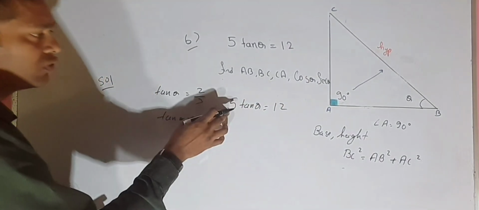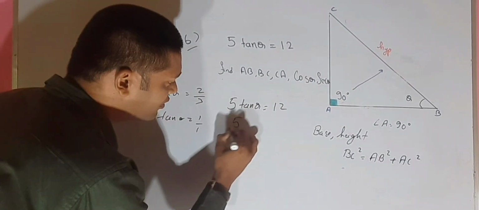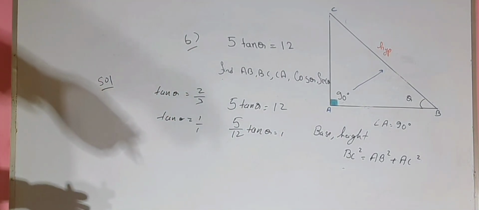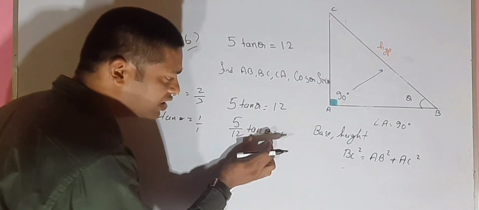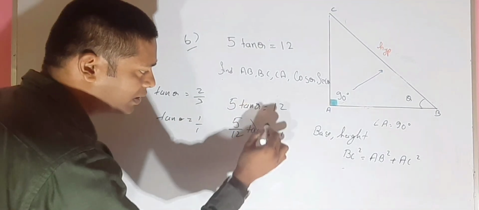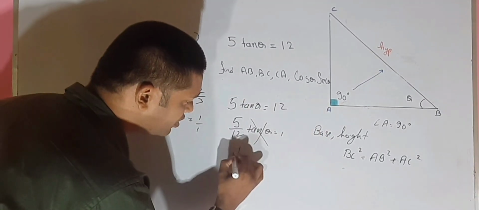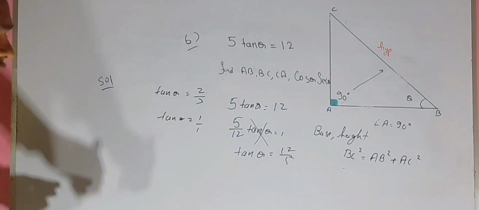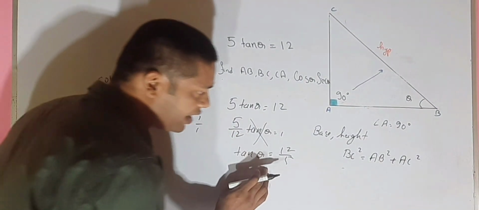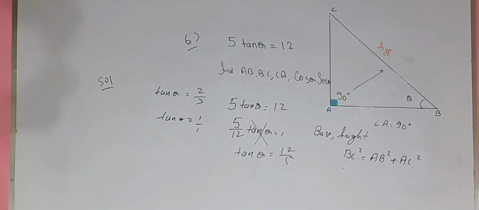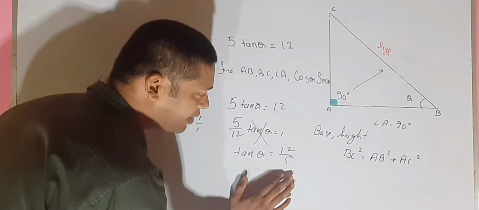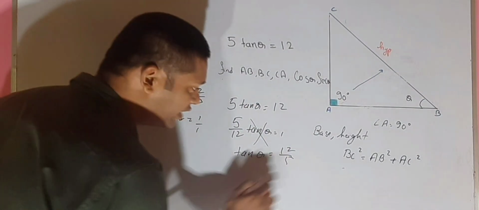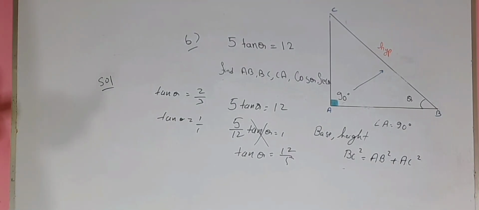You cannot bring this one below, because it will become like this. See, what is the use? Now also the trigonometric function and the numbers are together. So this is the wrong method. If I bring this one to this side, let me see what happens. The trigonometric function is on the left hand side and the values are on the right hand side. So this is the right method. We need to make them separate. So now I have tan theta is equal to 12 by 5.